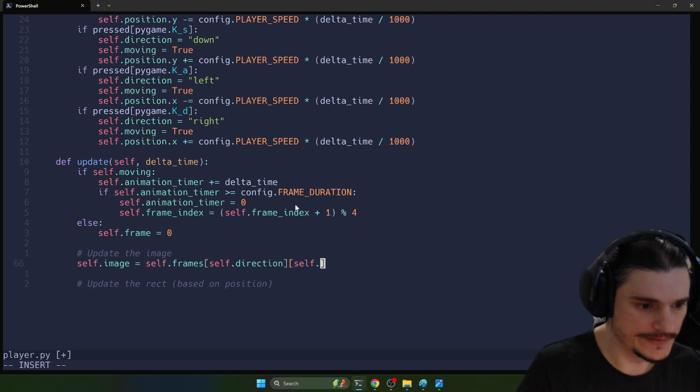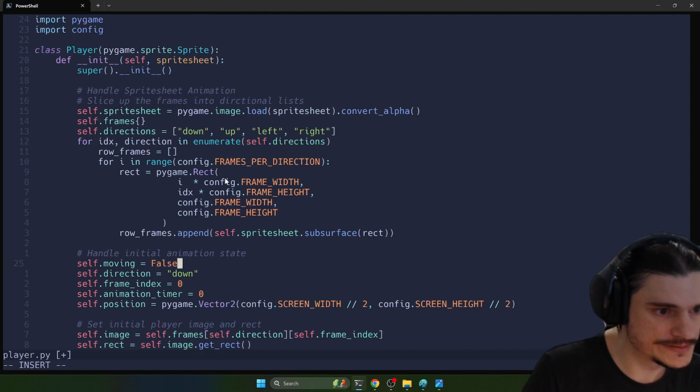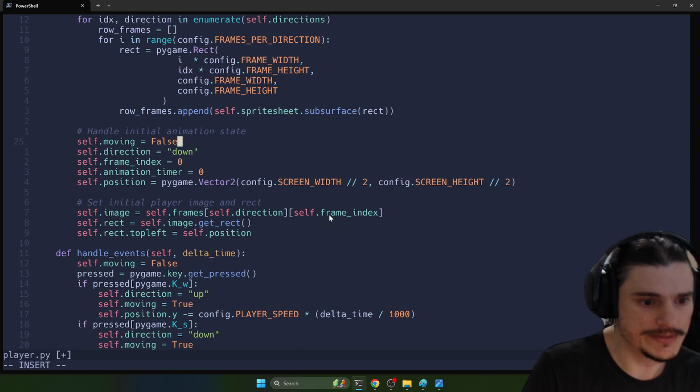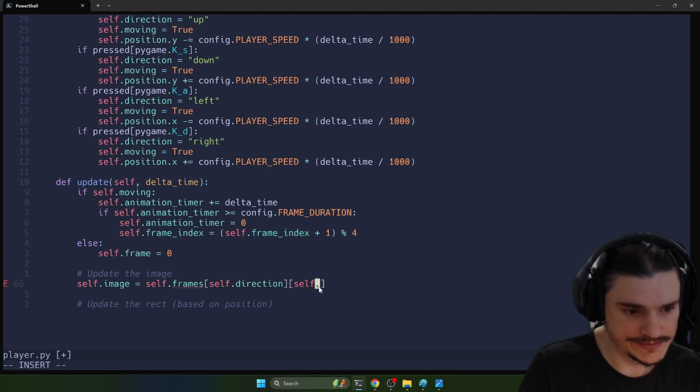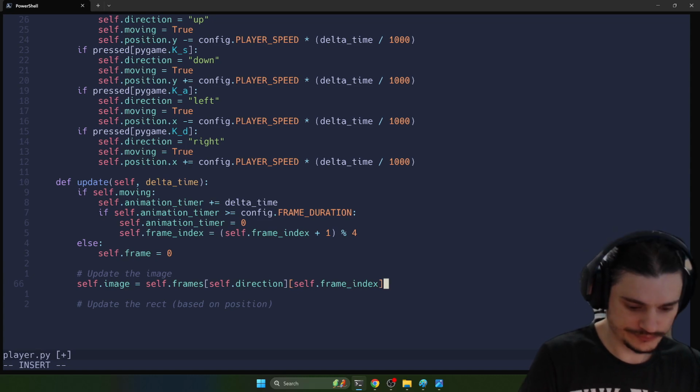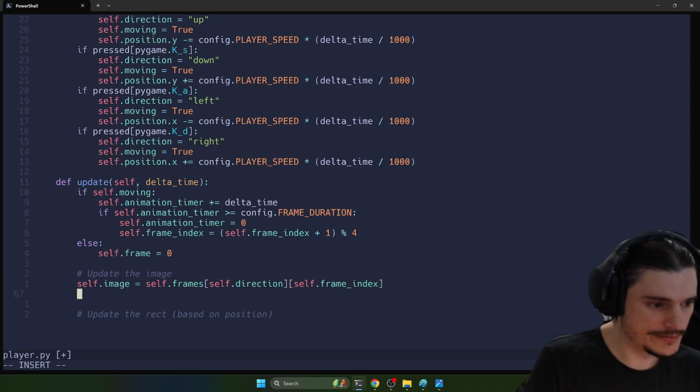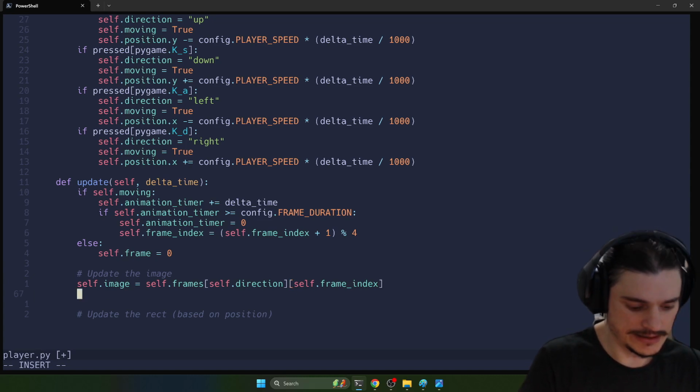the self, sorry, what was that? That was the self.frame_index. So yeah, sorry, that's that one there. As we're iterating through all the frames, we're updating that. So frame index. Okay, so now that's updated.